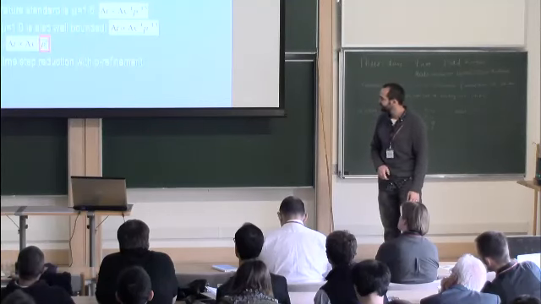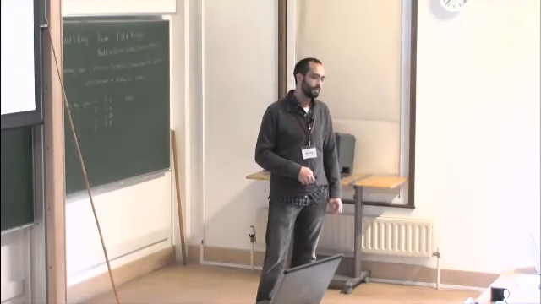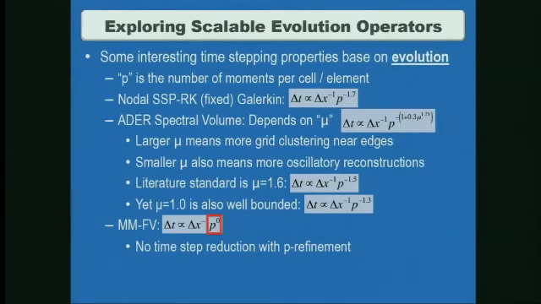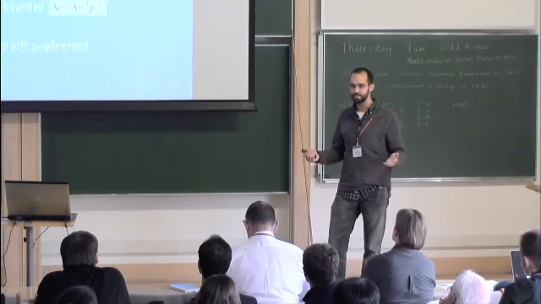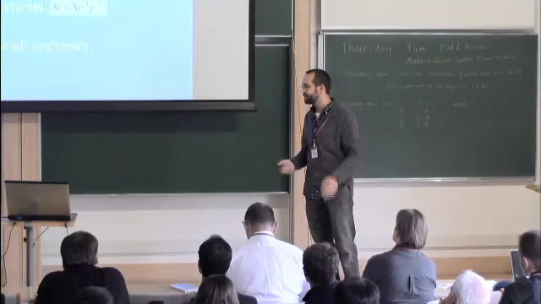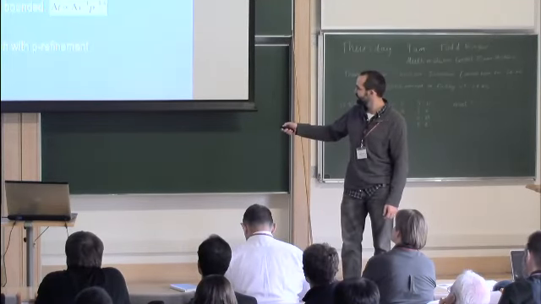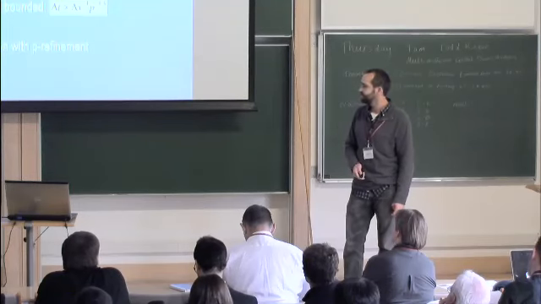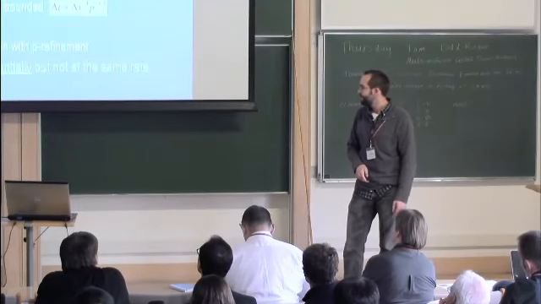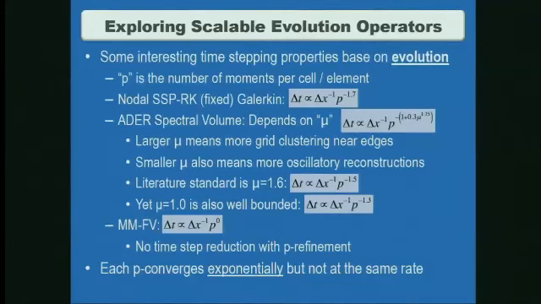What's really interesting about that is it's actually p to the 0. You can add as many moments as you want. 50th order accuracy has no smaller a time step than first order accuracy, which is pretty cool. I mean, it's obviously not going to be a free lunch. You actually have to limit those derivatives, and if the fluid is not smooth, then the derivatives actually contaminate your solution. So that's something to keep in mind. But you can add legitimate information as long as you have the smoothness available and you don't pay any time step penalty for it. And all of these methods converge exponentially, but not at the same rate. You have a different coefficient up there in the exponential.